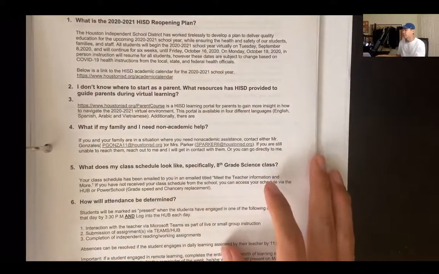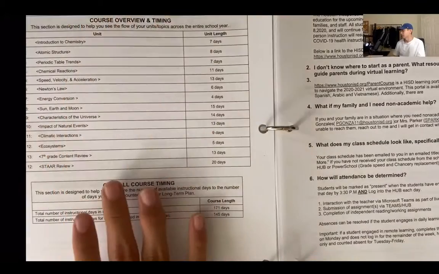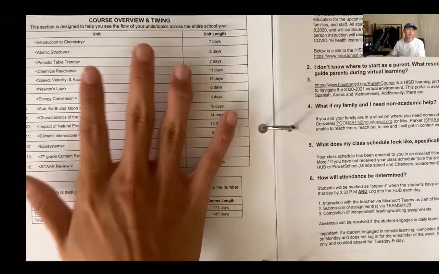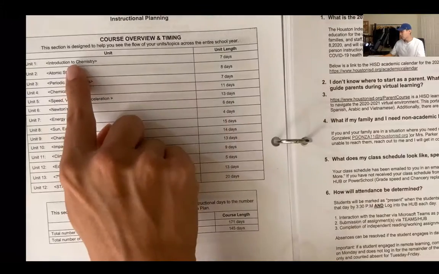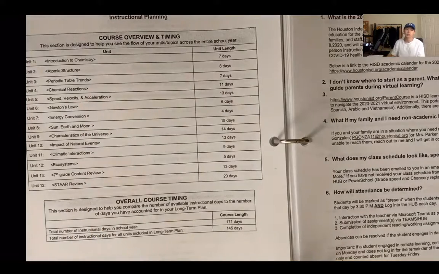And so these are some of the FAQs right here. And if you look on the left side, these are just some of the courses, instructional planning for my classroom. So introduction to chemistry right here, atomic structure. And so virtual learning, the first thing we're going to actually learn is density. And the reason why I decided on density first was because it's something that you've seen before. So I wanted to ease your way back in, right? So you have some background knowledge. I didn't want to make it brand new and fresh and overwhelm you, okay?